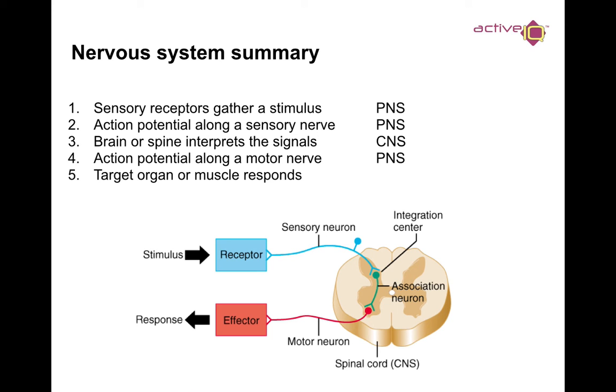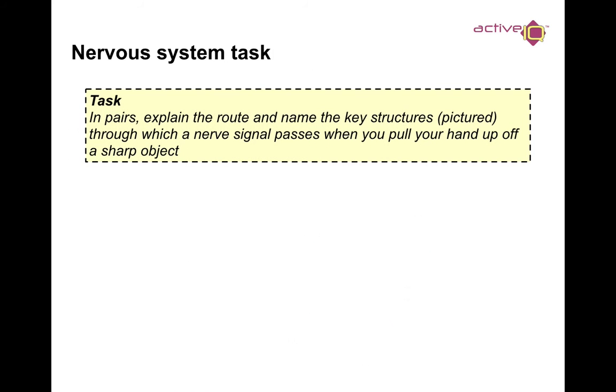So let's take it back to another example. If we see something that scares us, or let's say if we go back to caveman times, we saw a saber-toothed tiger that was about to run after us. Okay, that's the stimulus there. Straight away saying, right, we need to sort something out here. So the sensory neuron sends the message up into the spinal cord, into the brain. The brain says, right, get a jog on. Sends the message back down to a motor neuron, which then fires. The muscles contract, and we start running off to hopefully try and save ourselves from being eaten. Okay, that's a pretty straightforward example there.